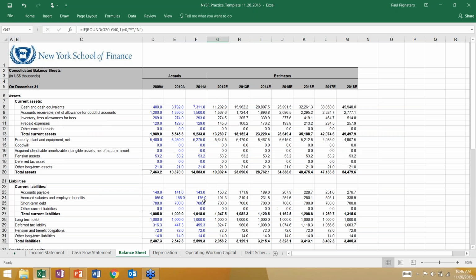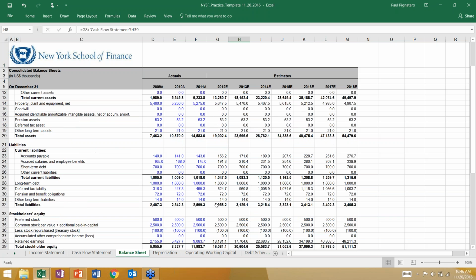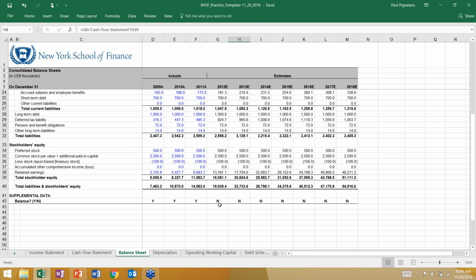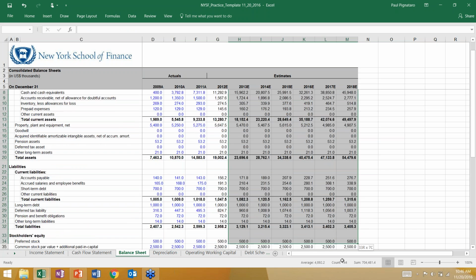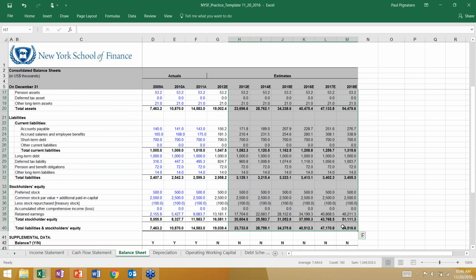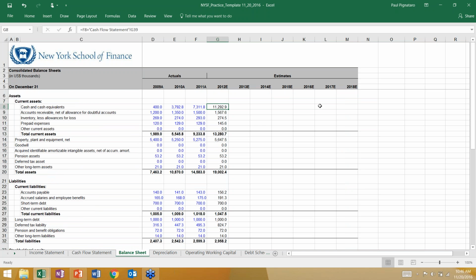But delete everything after the first unbalanced year. Once this balances, okay, then you can just copy everything to the right again. So I'm going to delete everything and focus on just one column. That's trick number 1. I don't know why analysts tend to look at this and go to the right. Focus on one column. Once that column is balancing, copy to the right. Create a differences column. Okay?